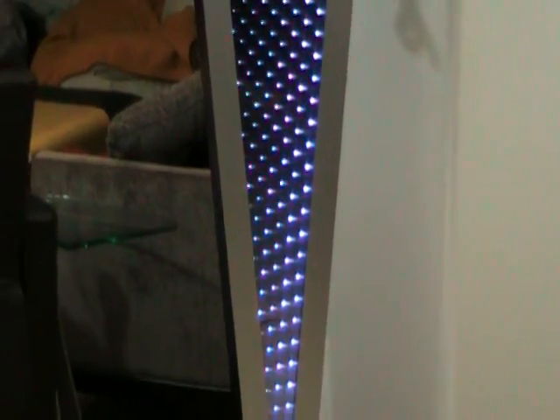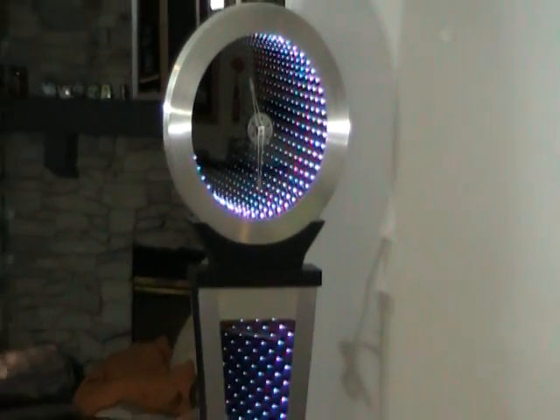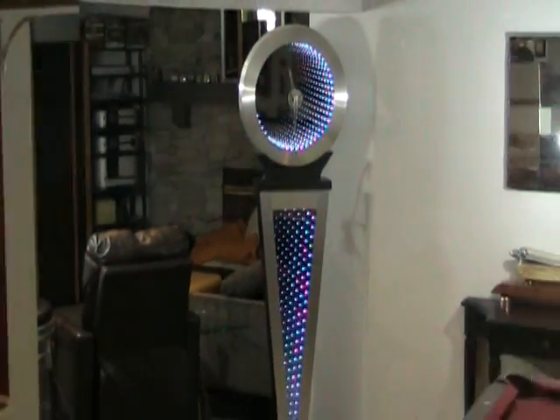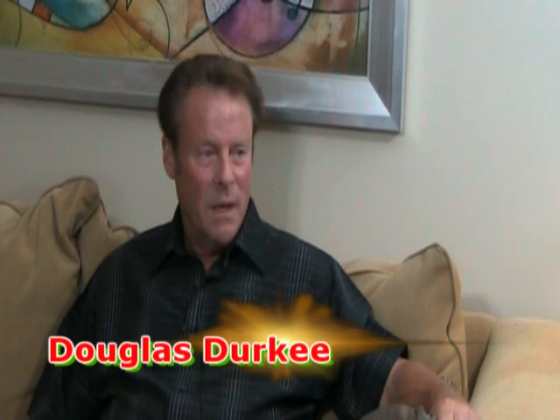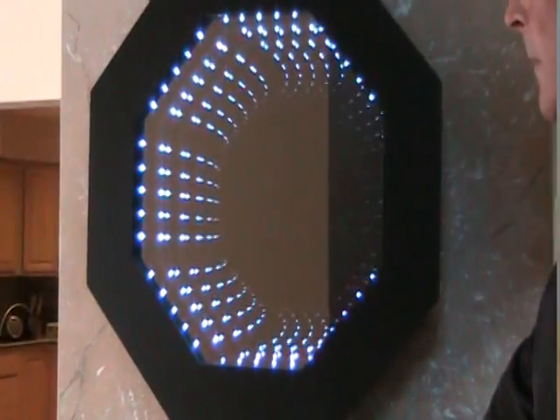I always was fascinated with light and shadow — that's really truly my medium. I think it started when I was nine or ten. We used to go to a park in Lansing, Michigan where I grew up. We had a fountain in the park, and the fountain had lights. The lights were firing on the water, and the way it glistened and faceted light was fascinating to me as a young boy.